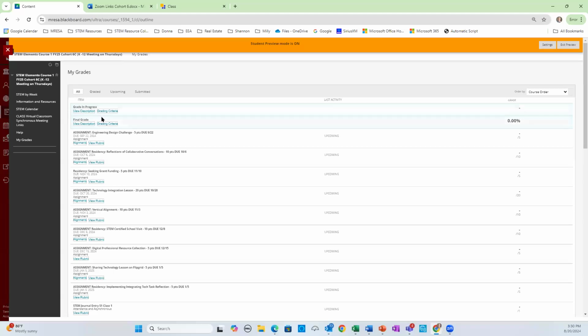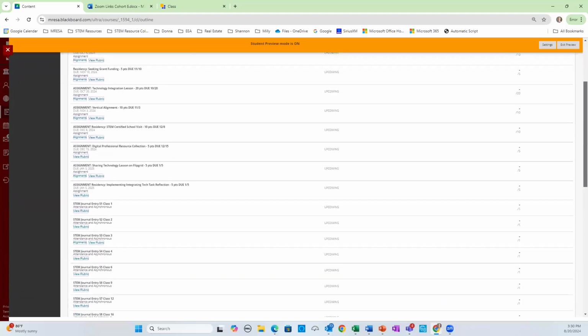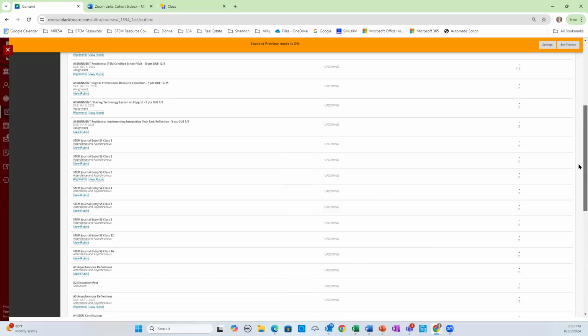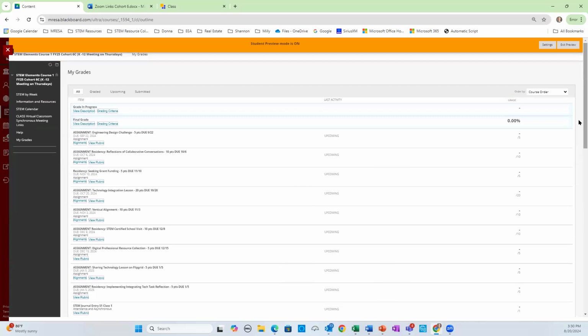As you get closer to the end of the course, you'll look more closely at your final grade, but your grade in progress just gives you an update on the assignments that you have completed at that point in the course. It's also another way for you to see the rubric for the different assignments. So there are a couple of different ways to see the rubrics.